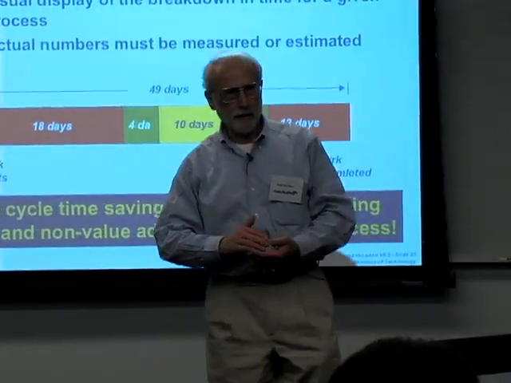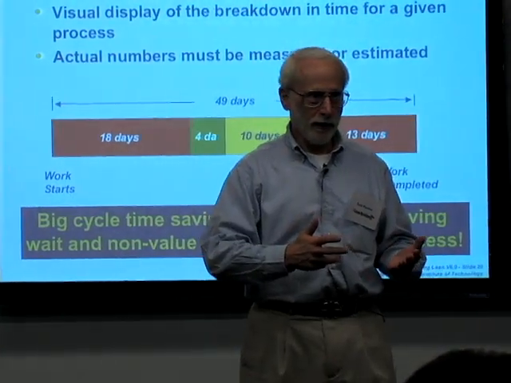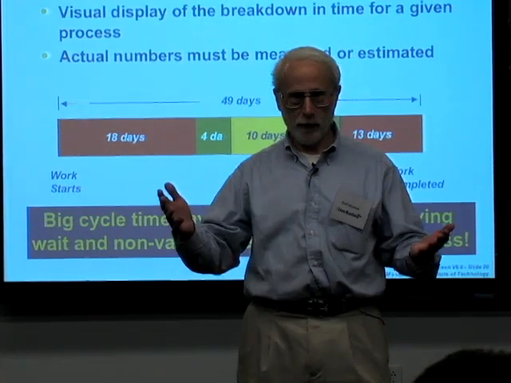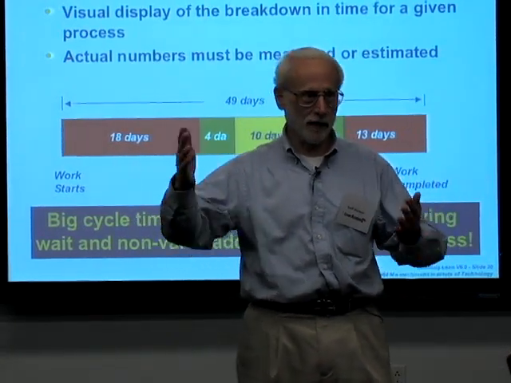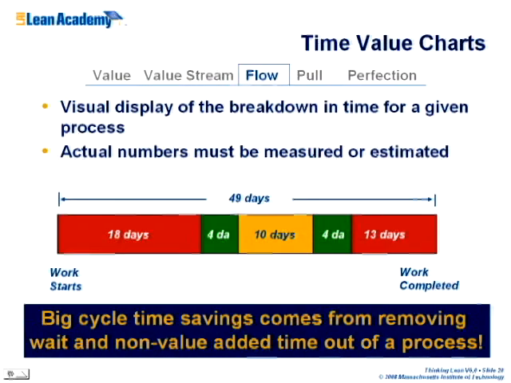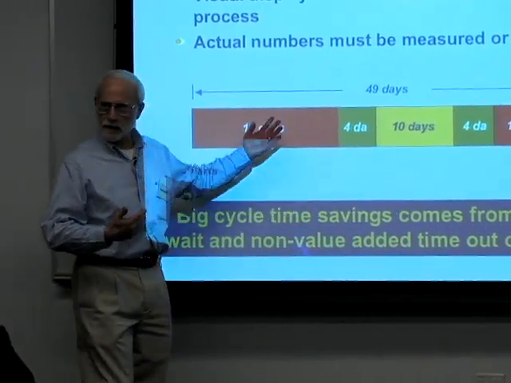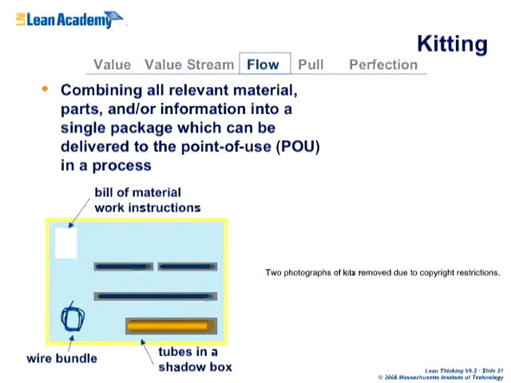In early aerospace, there were components going onto an aircraft where maybe 5% of the time there was any value-added activity — 95% of the time it was sitting on some dock somewhere. The two biggest wastes were move and queue: extra transportation time because stuff wasn't where it was supposed to be, and queue time waiting for a mechanic to start doing something, making sure he had the tools, the instructions, the papers, and the part. The big cycle time savings come from reducing wait time and non-value-added time.